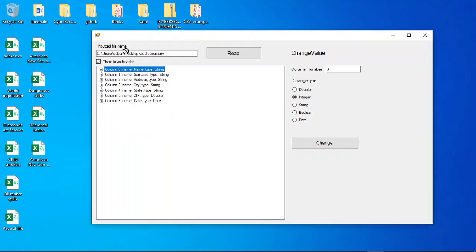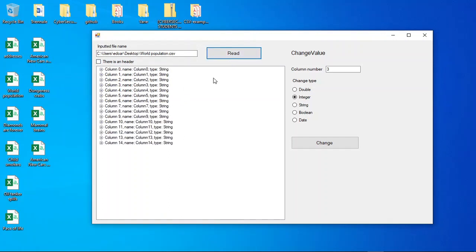Let's see, for example, another file, the world population.csv. Here we can see the automatic naming, and if there is a header, I see here all the titles with the associated values.